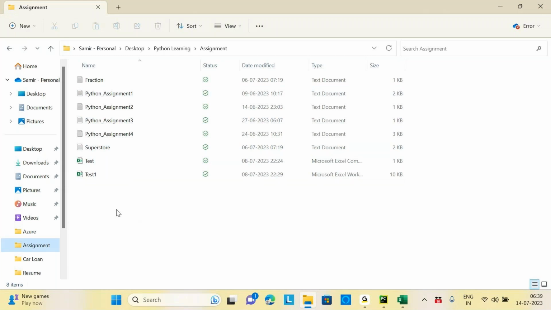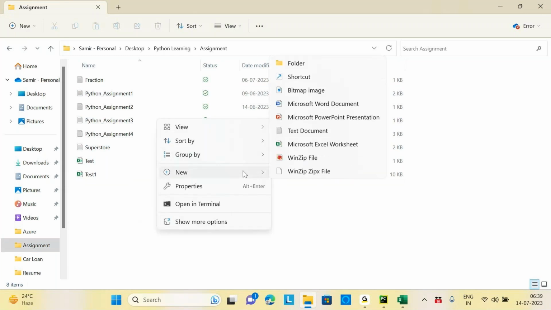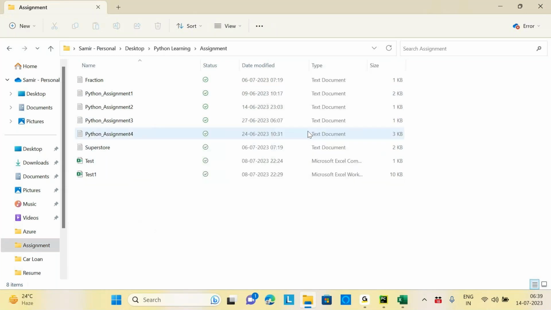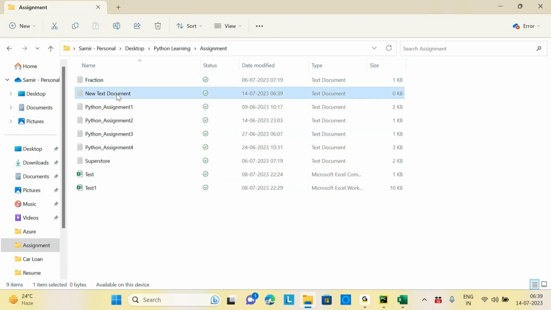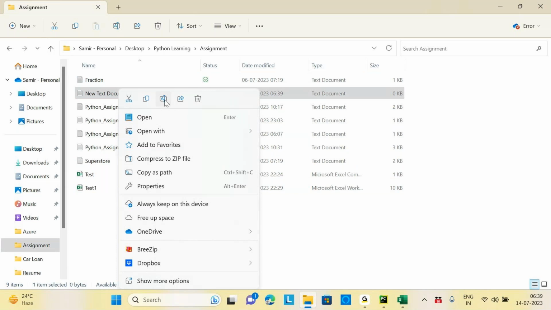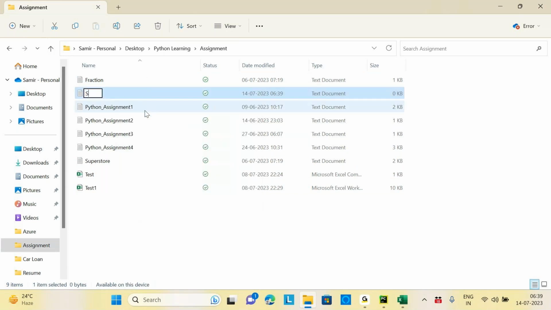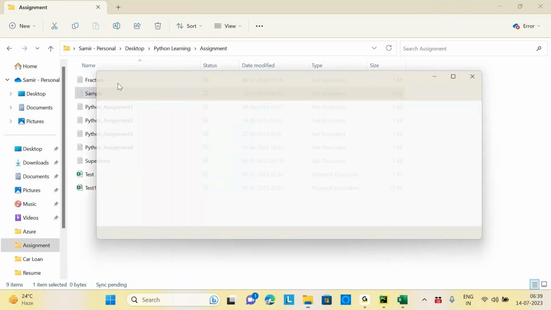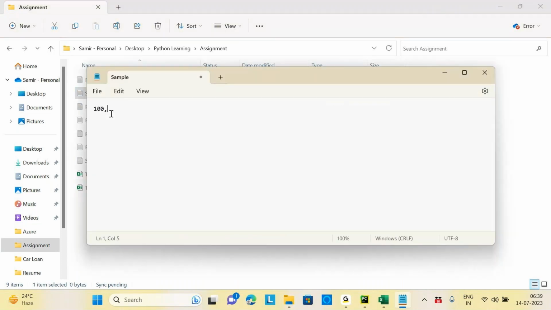Let's create a text file. Let's name it sample, and inside that I have written 100, 200, 400, 500, 600, something, the amounts somebody has given you. Let's think like that.